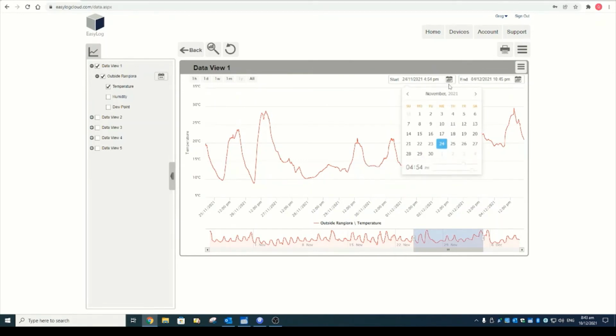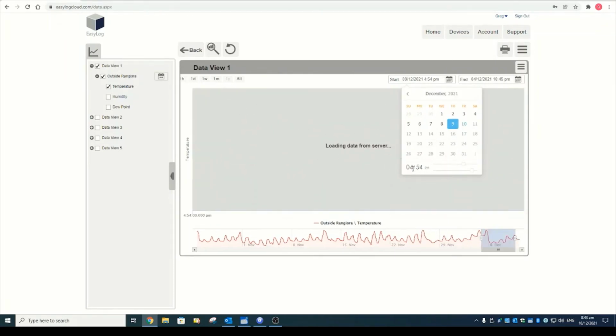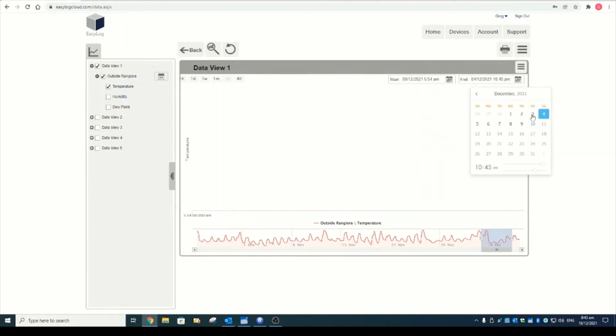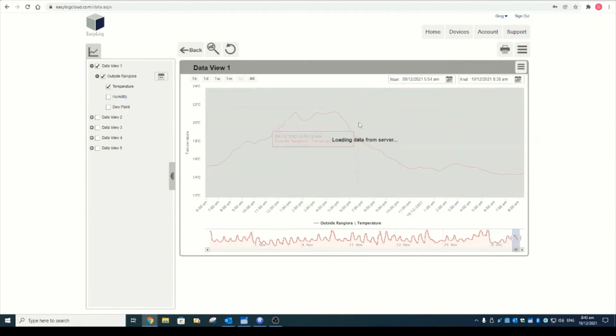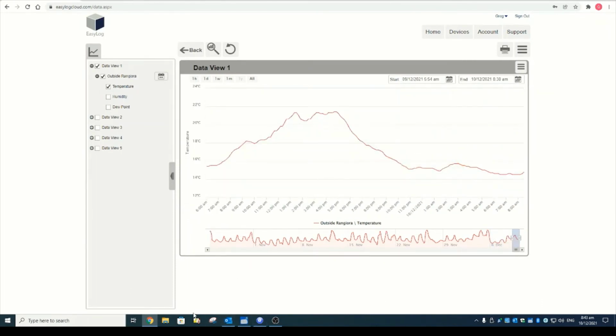So for example, let's say we want to start from yesterday morning, so the 9th of December at 6 a.m. till end time today, 10th of December, and we can set that, well, that's the current time. So we can see quite a small and easily read graph. So we can see at 6 o'clock yesterday morning, we had a low of 15, and we can move the cursor and see individual points on that graph up till now, where it's again back to 15 degrees.